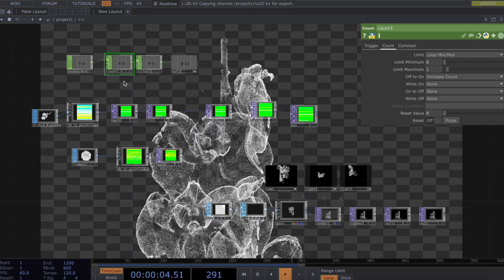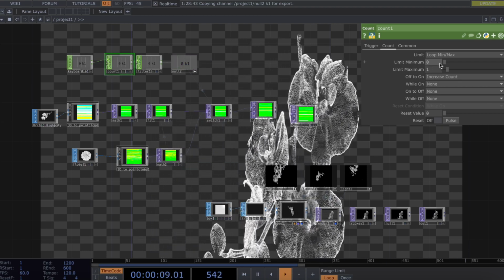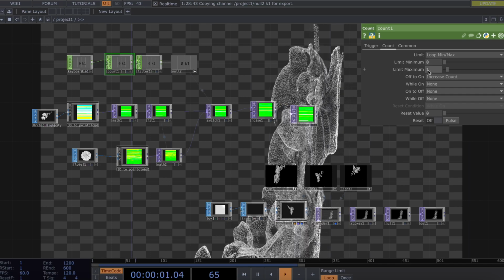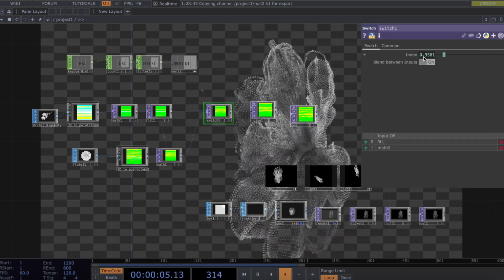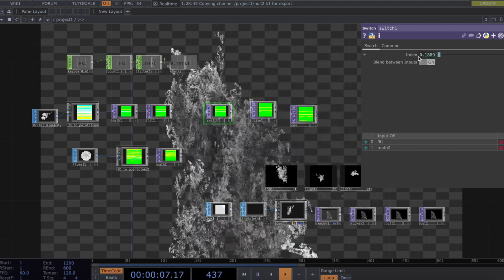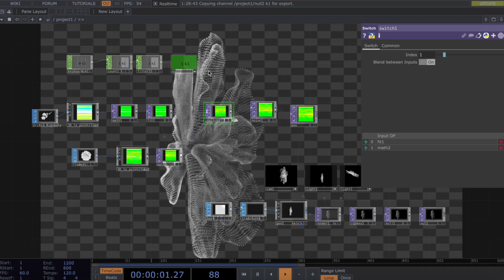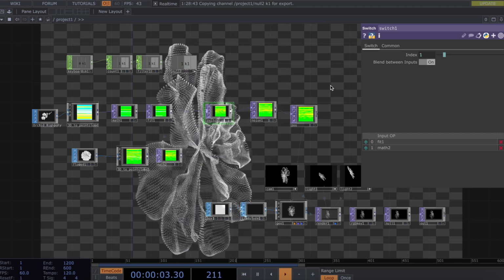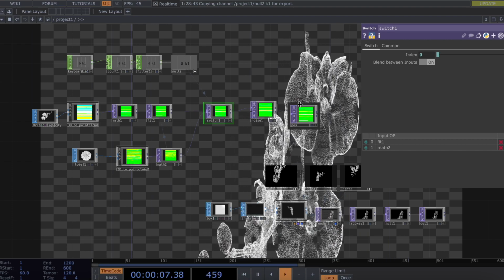Remember to change the numbers in the count: change the minimum to 0 and maximum to 1. So it's going to control the number here. See, it's 0 to 1, 0 to 1. So we're going to control the range of the switch so it can change this transform to another 3D model very smoothly.